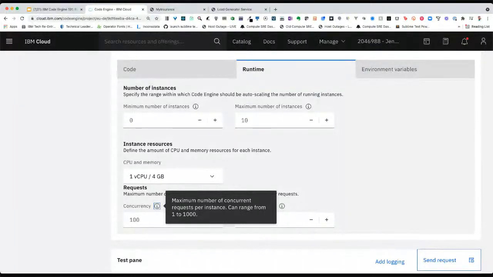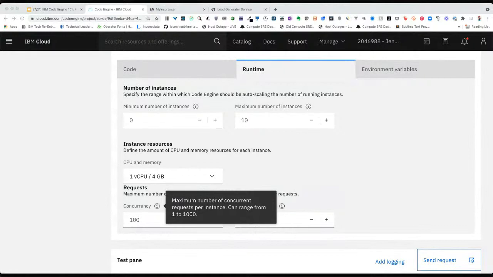Right now we have it set at 100. Because we're allowing 100 concurrent requests, each instance of our application can handle 100 requests at a time. So if it can handle 100 requests at a time, why don't we have 12 instances then, right? Because we have 1,200 clients.